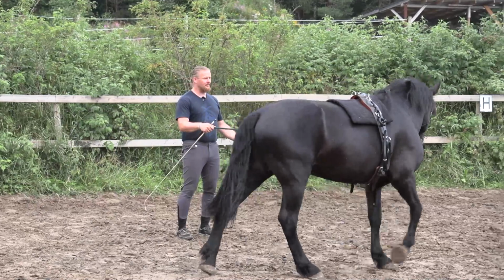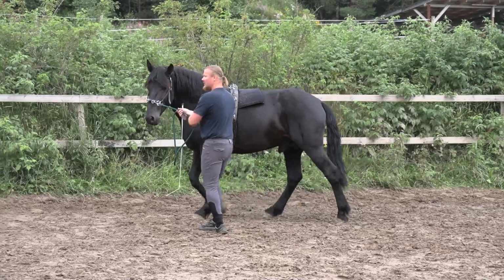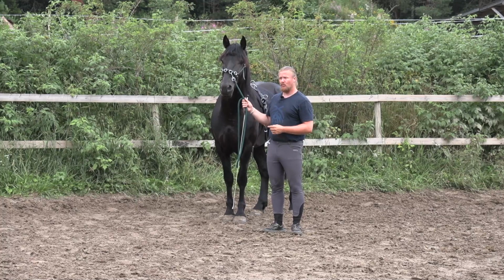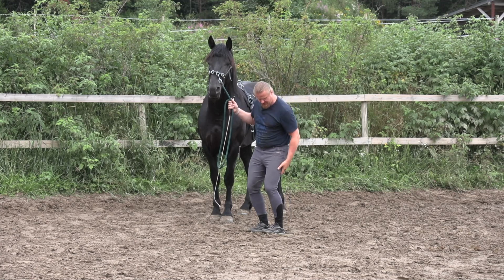So I'm feeling already that I have had a lot of good stuff out of him in this very short training session. I'm not going to put on him any side reins or anything like that. I don't think that's necessary. He's done really well so far. We even saw that he tried to tuck his butt under a little bit and bring his hind legs forward a little bit with some bend in all the joints.